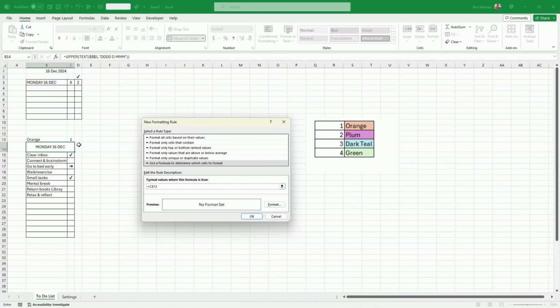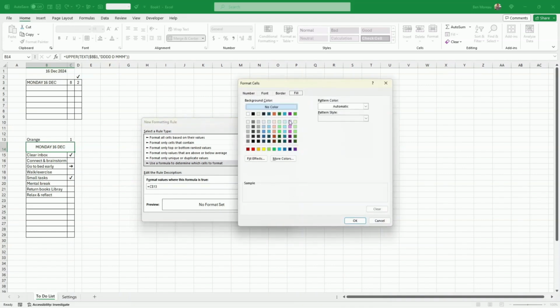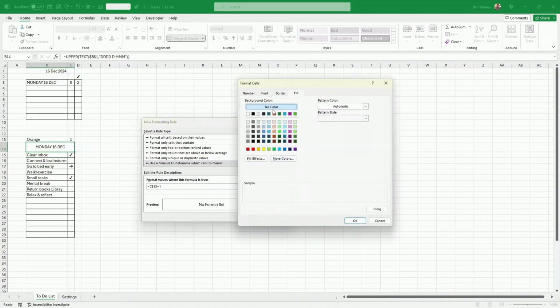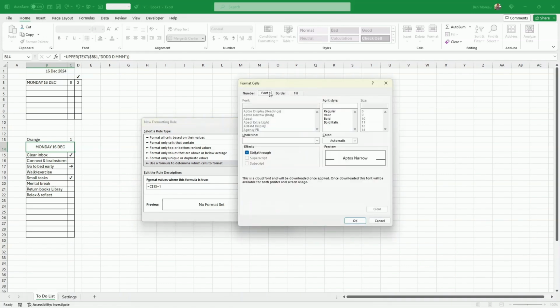But I do want the number here to always stay on line 13 in my scenario. So when this field here is 1, I want to put everything in orange. When I say everything, let's not get carried away. I just want to put the back and the color here.